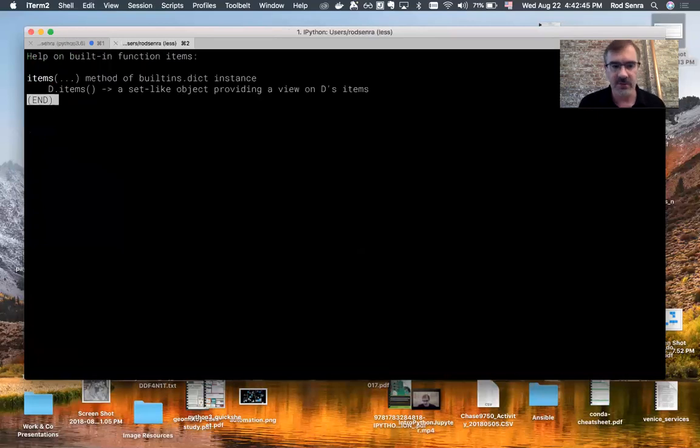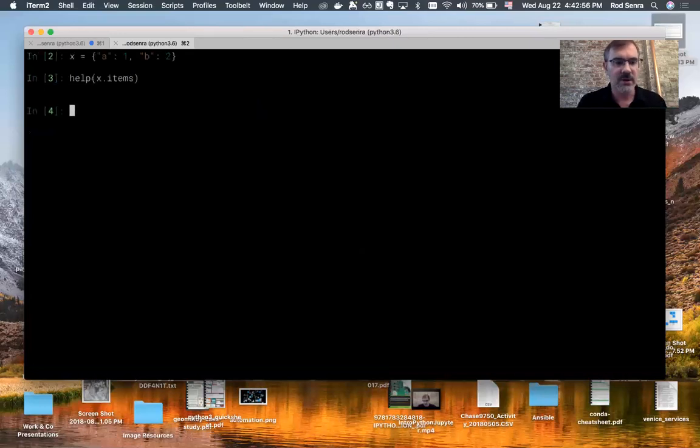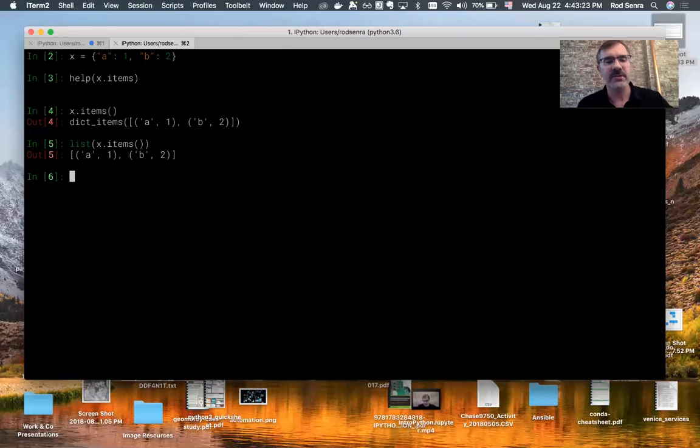I could even invoke the documentation for this method, saying what this item is. And then I have documentation: okay, items is a built-in method of dict that provides me a set-like object with a view on all of the items inside. So what does it look like? We can invoke the method. And then we see that it's returning this dict_items, which is like a view of those elements. And I can convert that response into a list by using the name of the type and applying it to the return value. So then I'm unwrapping that and having just a single list.